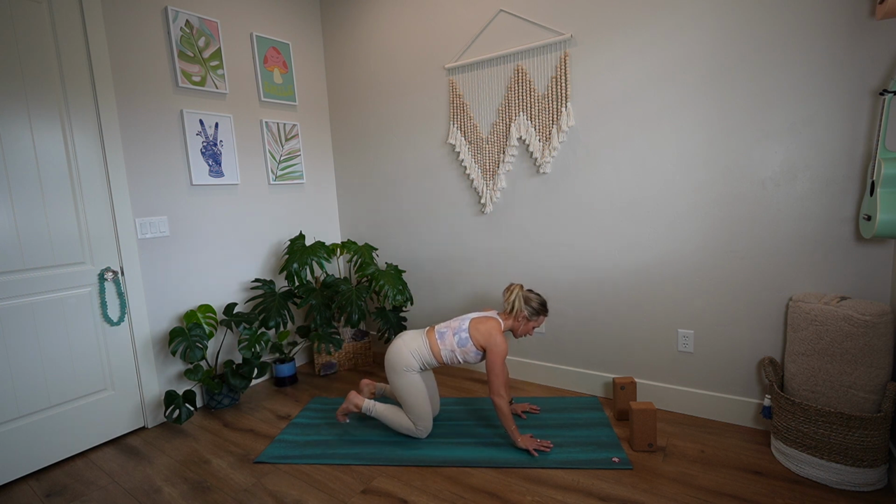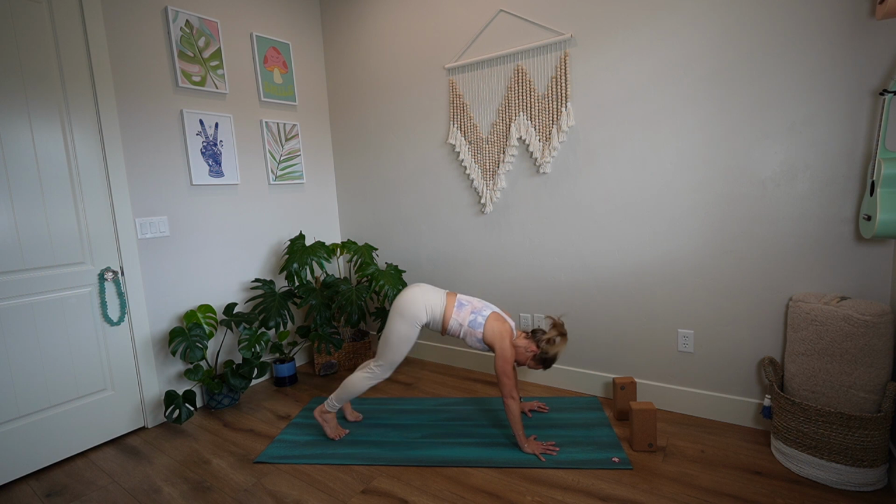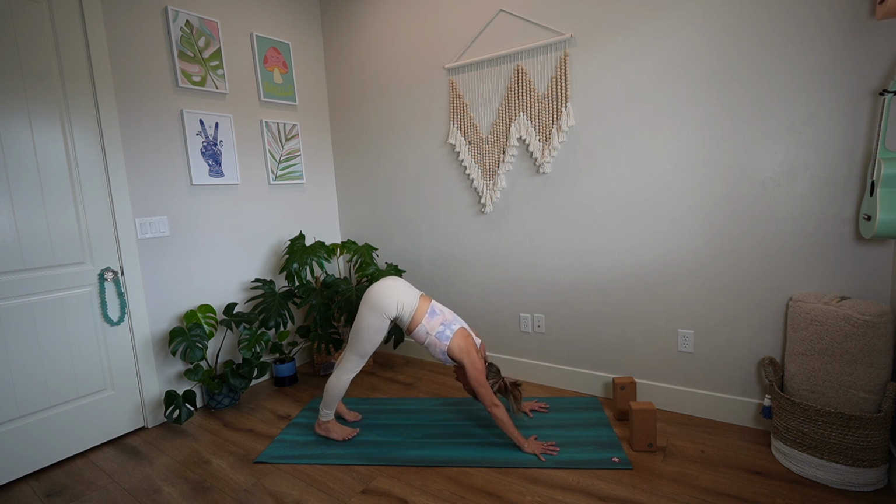When you get there, we're gonna tuck our toes, lift our hips up and back into down dog. Right away, just come into stillness in your down dog. Feet are hips width, hands are shoulder width or a little wider. Wrap the triceps down, bend your knees a little bit and lift up through your sitting bones.